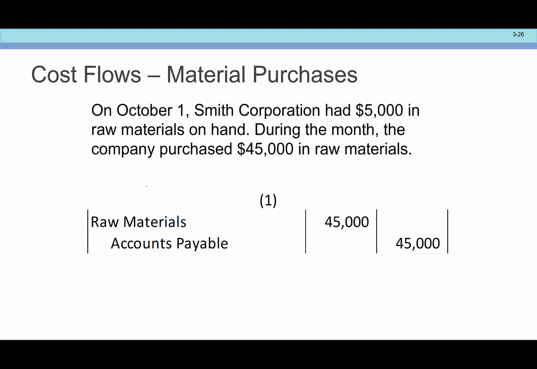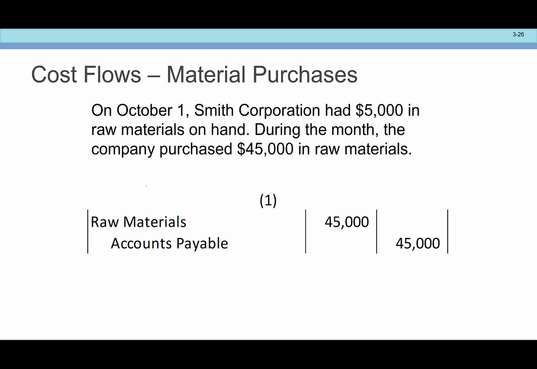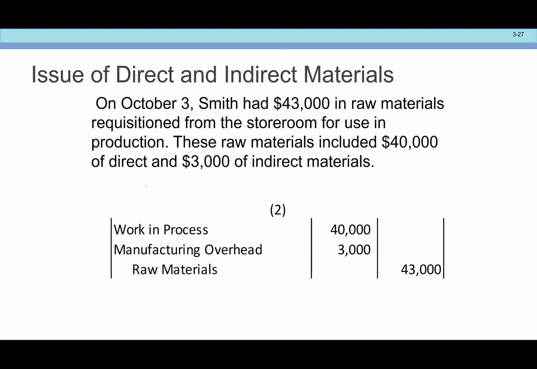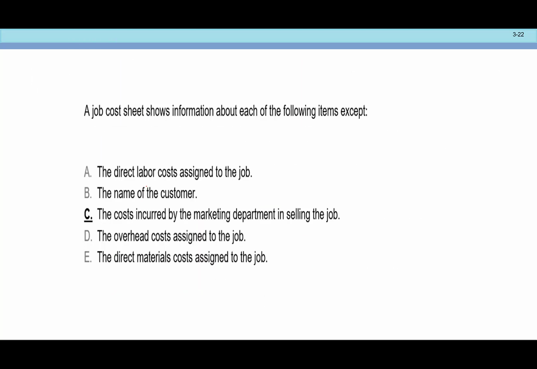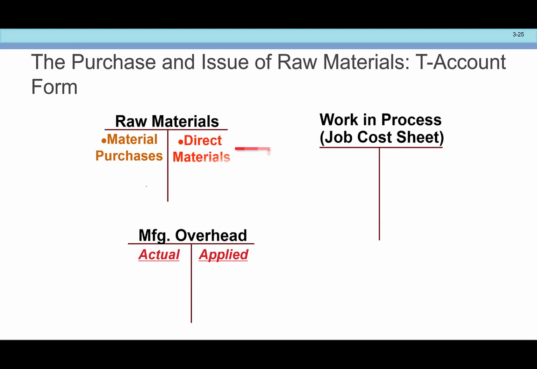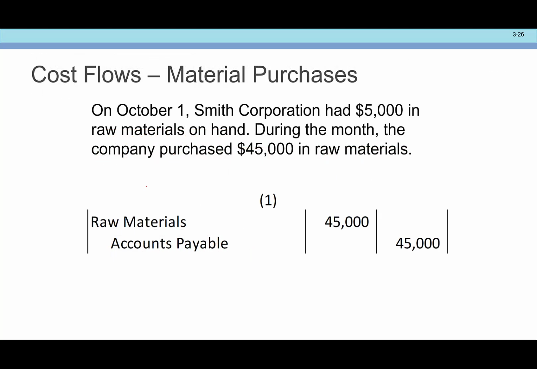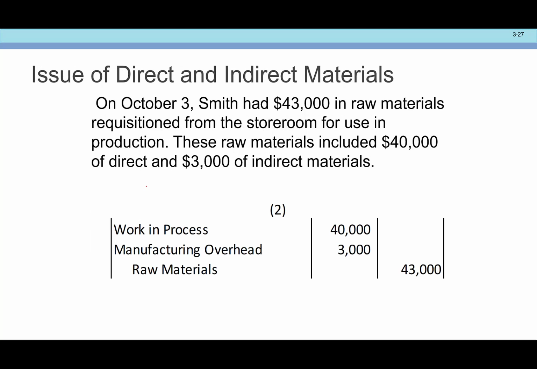So if you like journal entries, you debit raw materials here, you credit the what? Accounts payable. If you pay cash, you can credit cash, and that is our what? Debit for the direct materials here, the work in process. Well, not that one, but this one, right? Becomes a debit to the work in process. The what? The 3,000. Okay, the 3,000 goes to indirect materials, right? When we requisition those materials out. Okay?